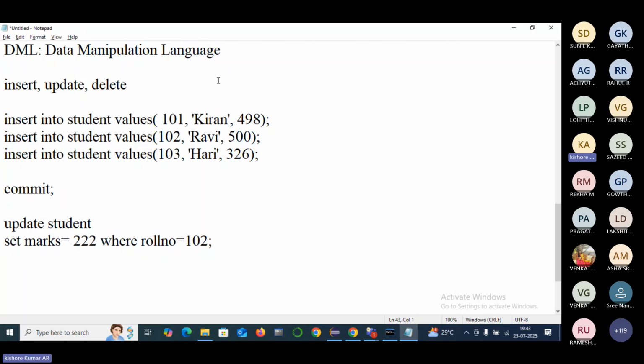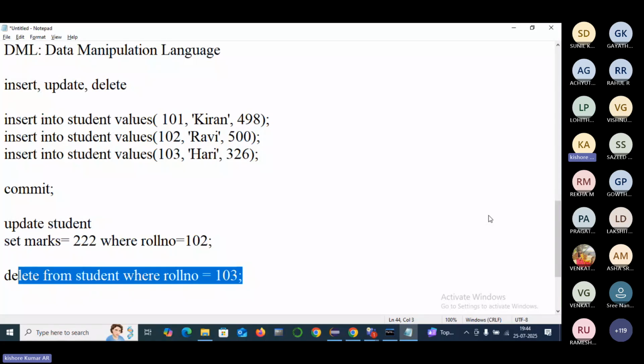Insert, we know, update also, we are having an idea. Delete from student. Whenever you are writing like this, all the records will be deleted. No, sir, I want to delete a particular record whose roll number is 103. That time I am going to write like this.